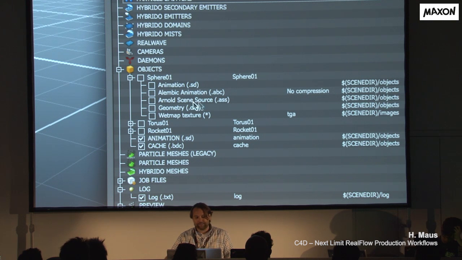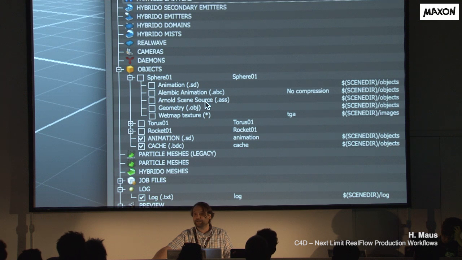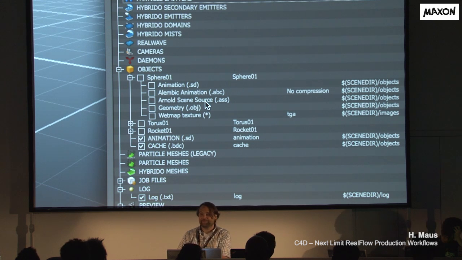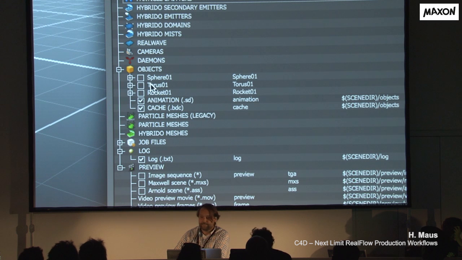Then, that's nice, in a moment you can also write out Arnold files. It's really nice, so you really get ASS files. And then you can send them to the render server. You know how the render manager of Arnold is named? Kick. So you have to kick. Okay. So you can write out everything here as a cache. You have to decide what you want to have and so on.